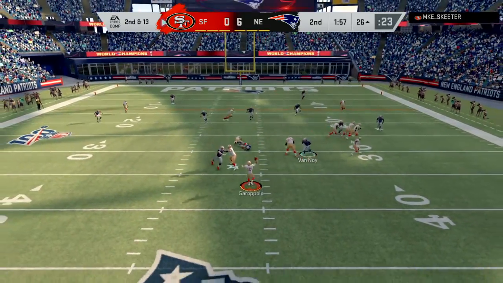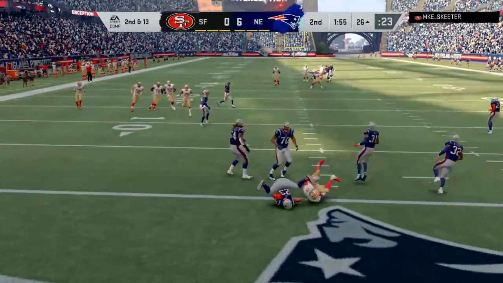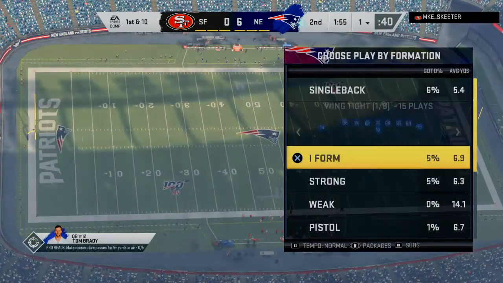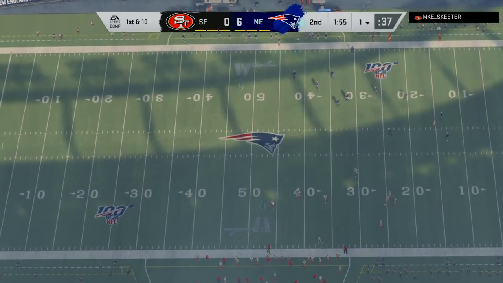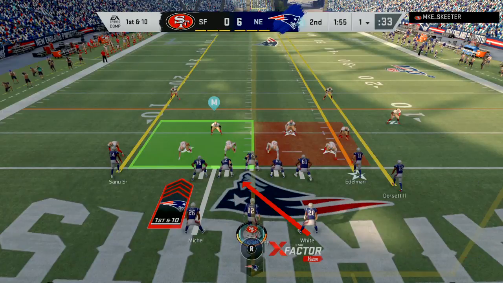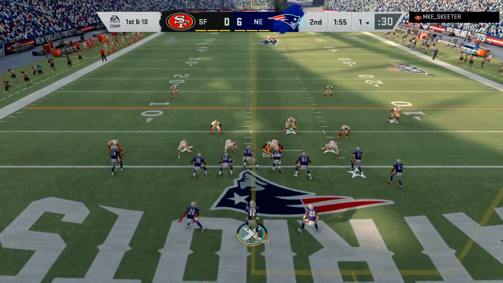Now on 2nd and 13, Garoppolo into a double team, and it's intercepted. Picked off by Patrick Chung, and a big turnover there as his guys will get the football back. Well, they didn't exactly show patience there, did they? Just down a score, they come out firing right away and compound things by throwing an interception. They put their defense in a really tough spot.